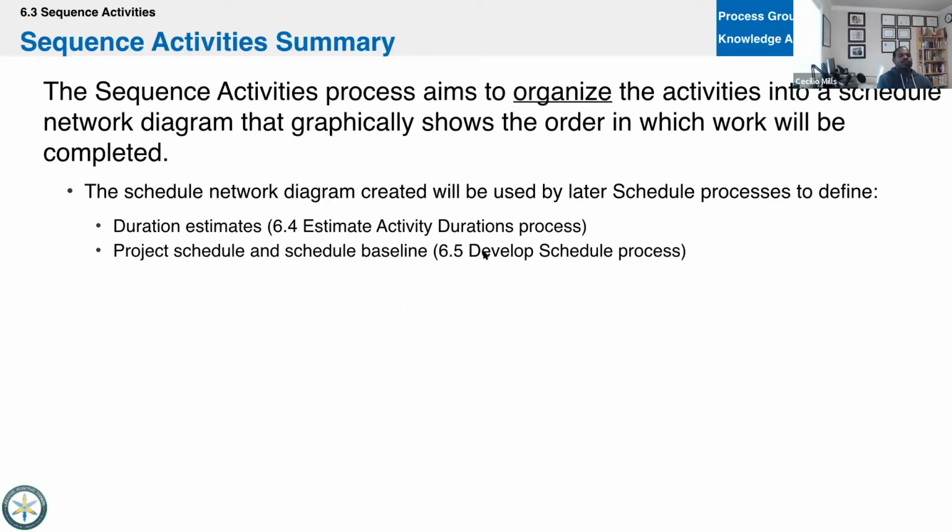All right, so after we identified those stakeholders and we collected requirements for them and we put them in a traceability matrix, and we defined scope, we broke it down into work packages, and then we broke those down into activities. Now we want to put those in an organized way so that we can actually see it. A picture gives you 1,000 words. So the network schedule diagram is what we're going to create here, and it graphically shows the order that all the activities are going to take place.